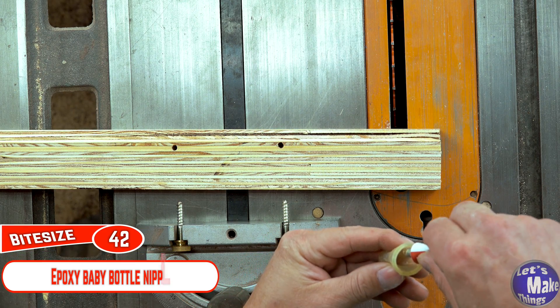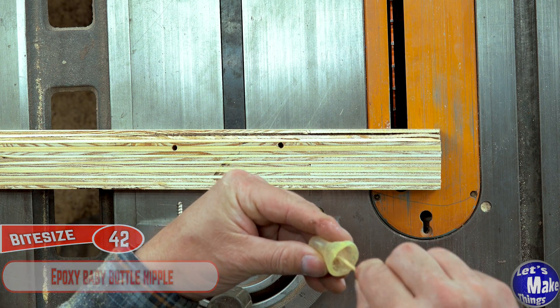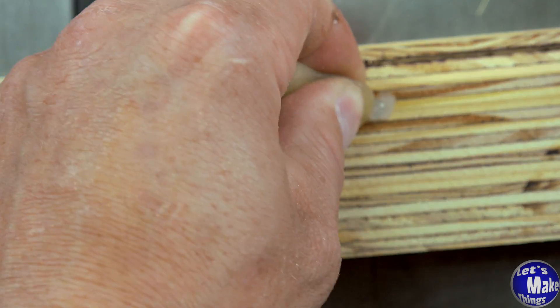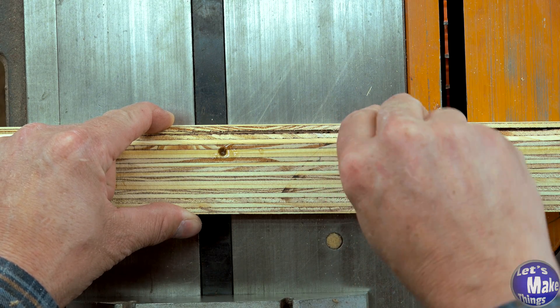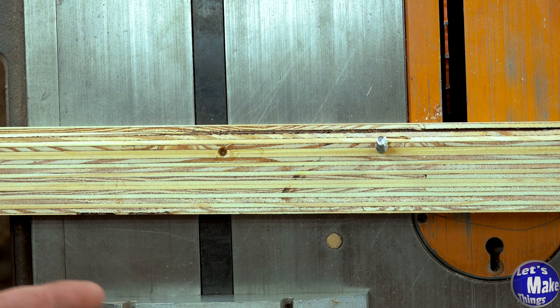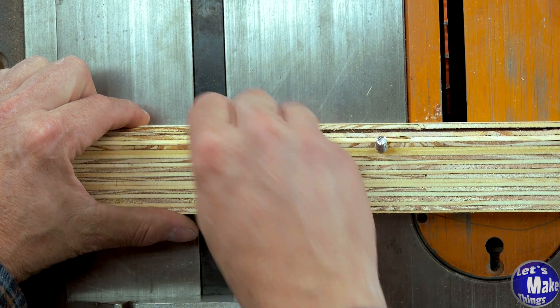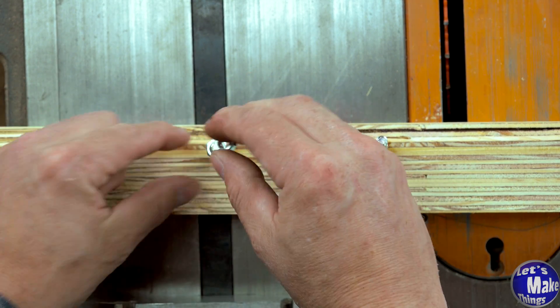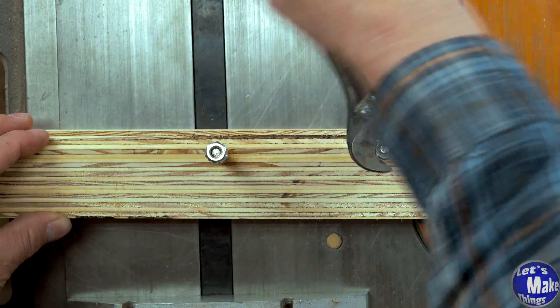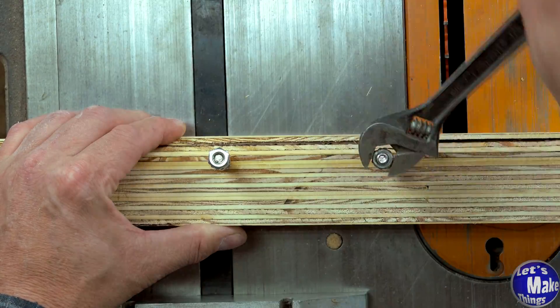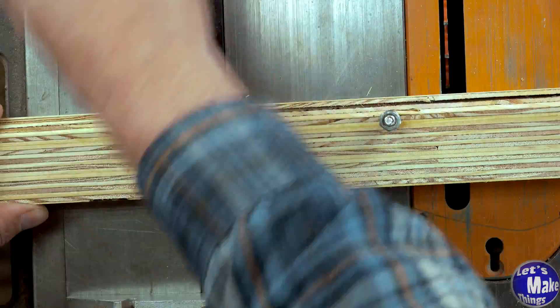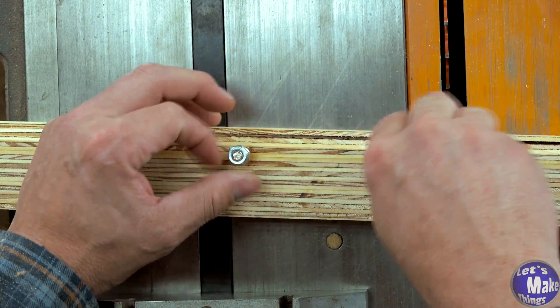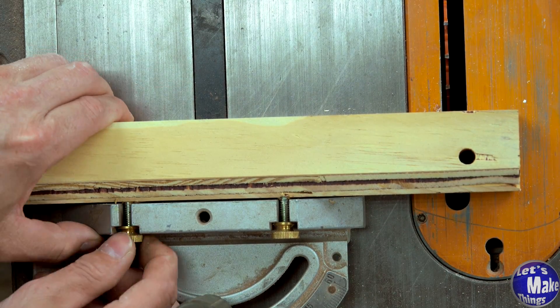Okay, I've got a little epoxy here. This might not be necessary. Just put a little bit inside each hole. A friend of mine, Jared, a few years ago taught me this trick. First we'll go ahead and stick it inside the hole, the wood threaded side down, and then we'll use some nuts that will jam together. And then I should just be able to turn this in. And we'll tighten this up.